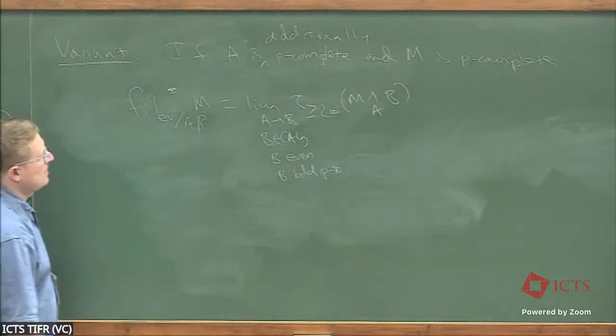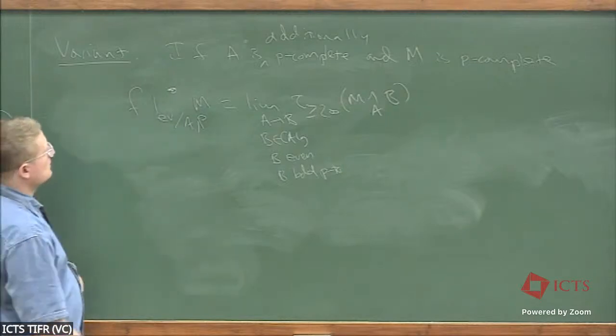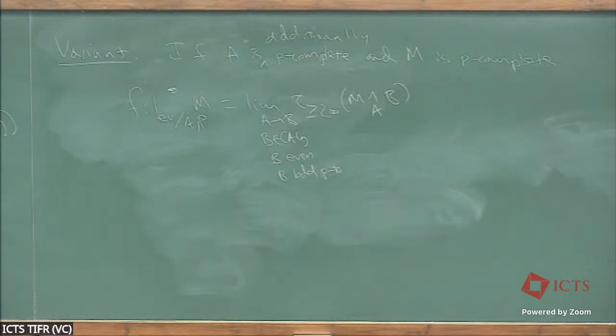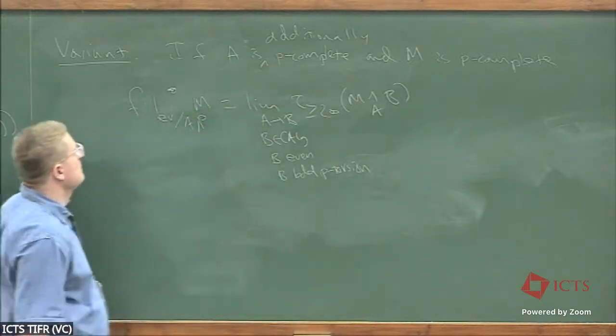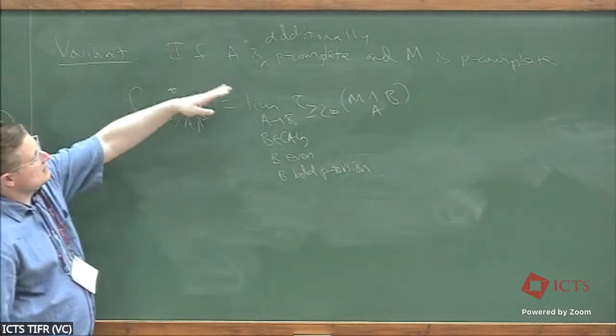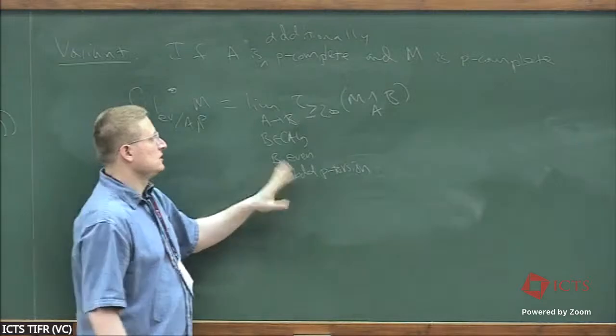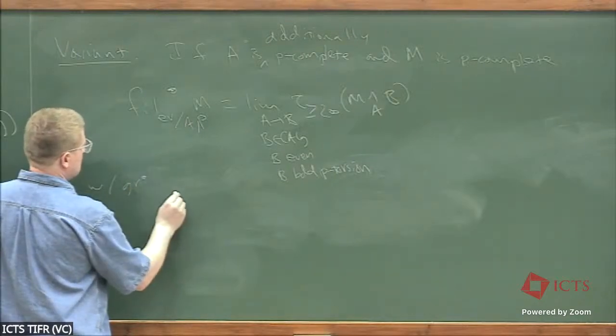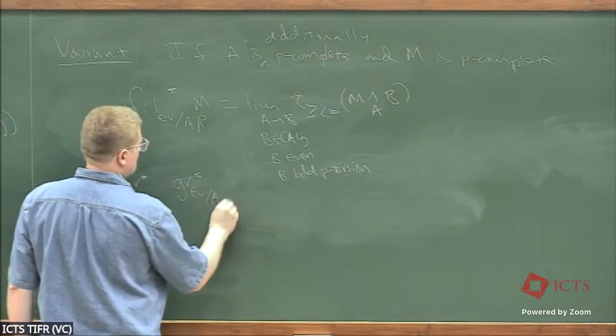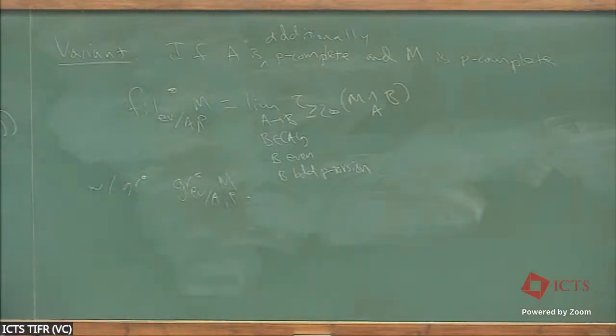Yeah, that is also true. Yeah, thanks. So there's a variant of this where we include a prime, we P complete everything, and we just have to add a bounded P power torsion here. So let me not go into too many details, but I will actually use this version at one point as well.